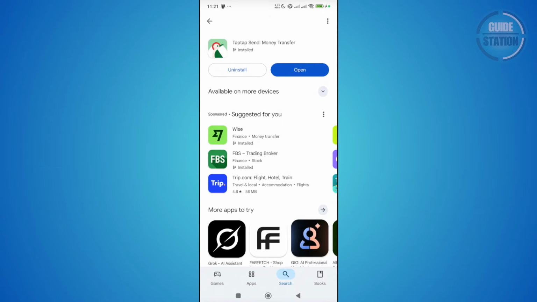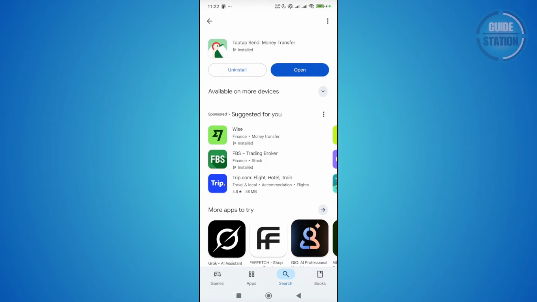Now, TapTap Send focuses on mobile wallet transfers, mostly to regions like Africa, Asia, and Latin America, and it's great for sending money quickly and without fees to friends or family using services like MTN, GCash, bKash, etc. Meaning Wise is designed for sending money directly to bank accounts and it stands out for its low fees, transparent mid-market exchange rates as well, and supports bank-to-bank transfers across the world.